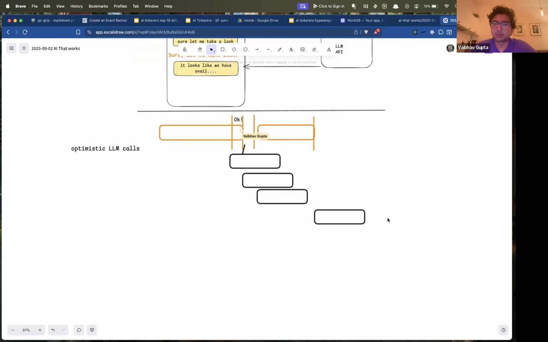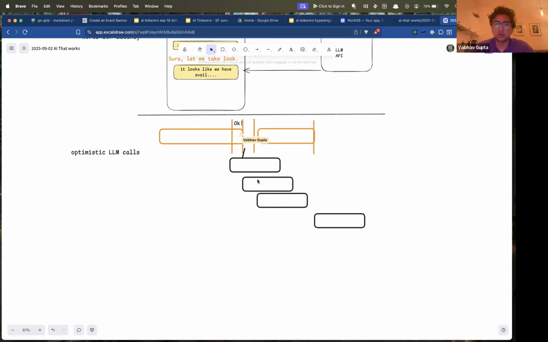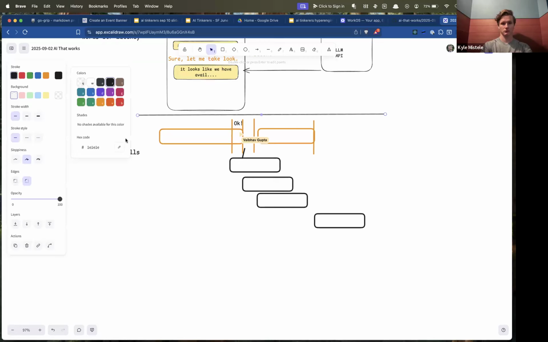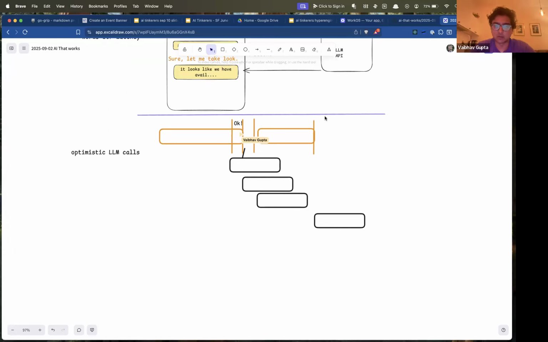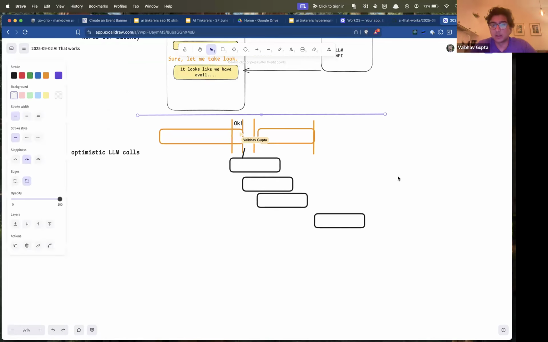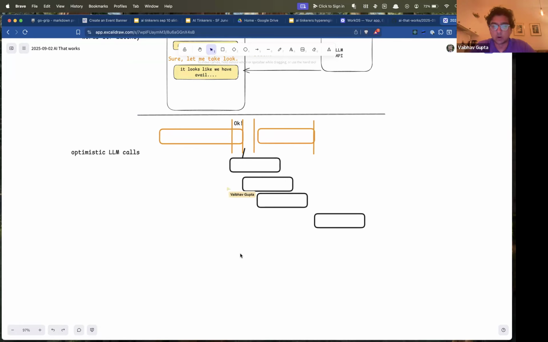So right in here, in this optimistic LLM call thing that we saw, we could have started an LLM call. The user said something meaningless in the last 5 seconds, and therefore we have to delay and then run another call. But if we ignore that, we technically could have all the data we need to respond as early as possible, and we could respond much, much faster. We could use call 1 instead of call 2.